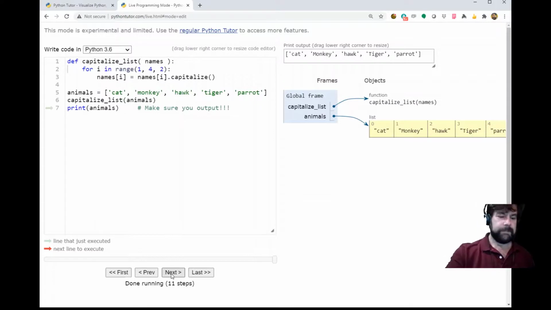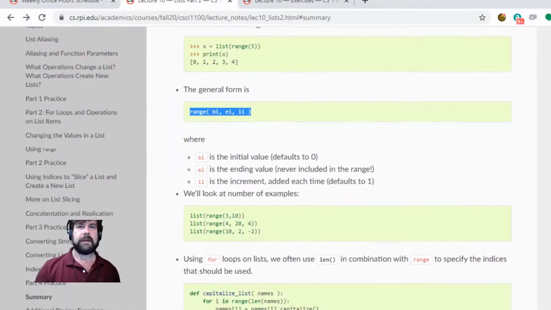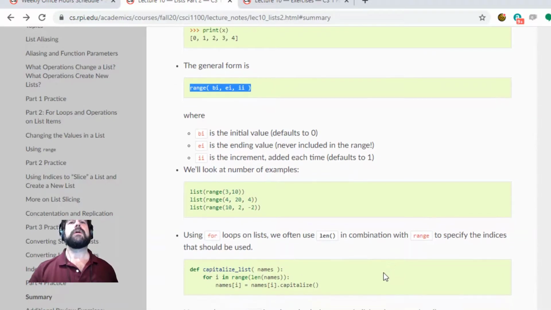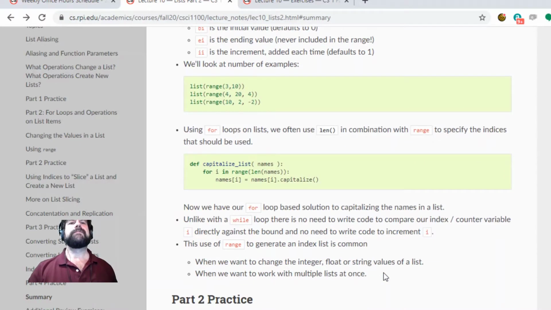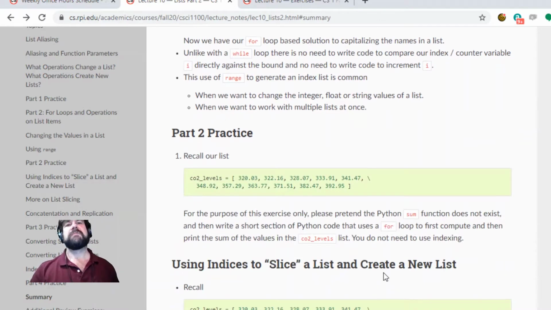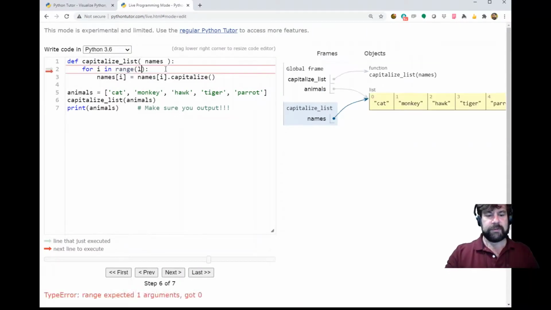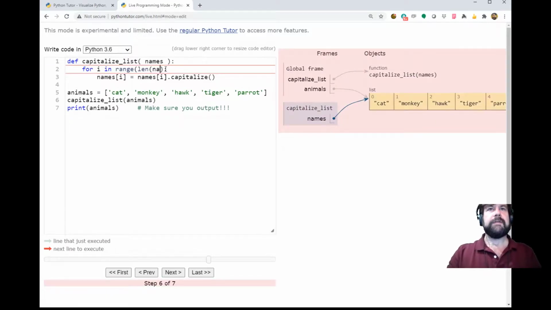All right. Let's see where we are. It's not horrible. We did pretty good. Let's come in here and we'll change this one more time to get all the animals. If you want to get all the animals, you just use the length of the list.